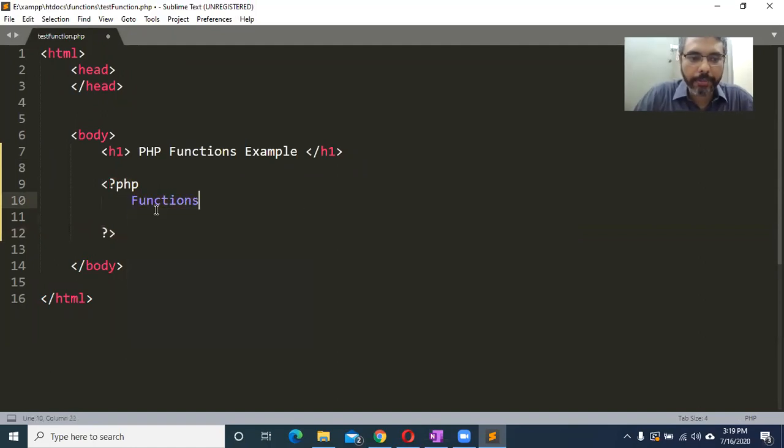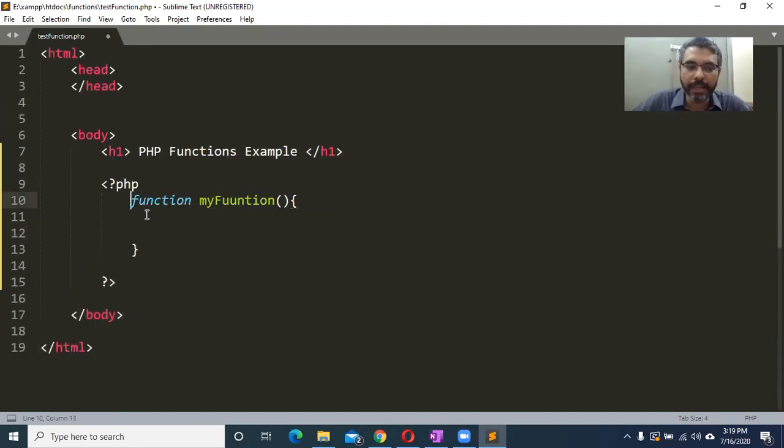Function is a keyword in PHP, and then we write the function name, block start, block close. This is the typical syntax of a function. We write the keyword function, a reserved word that defines that this is a function and that you are declaring a function body. Then comes the function name; you specify a name of your function, which can be any name based on the purpose that function is going to serve. Then the arguments within the brackets, and the block start and block close.